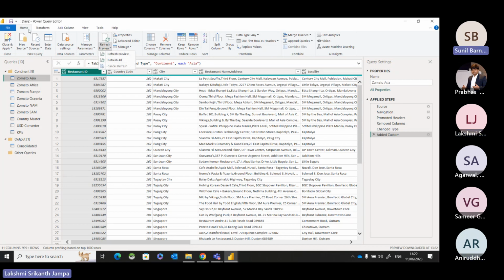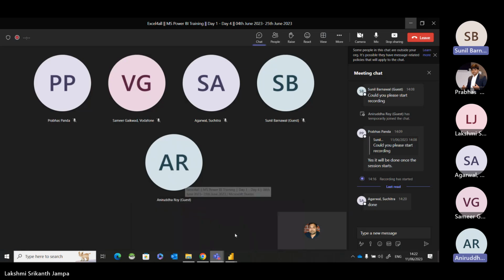Excuse me, sir, I'm not able to navigate. Have you updated? Okay, are you on the Power Query editor screen? Yes, it is coming like this. Where should I go from? Should I go from home to transform data? Yeah, click on the transform data.